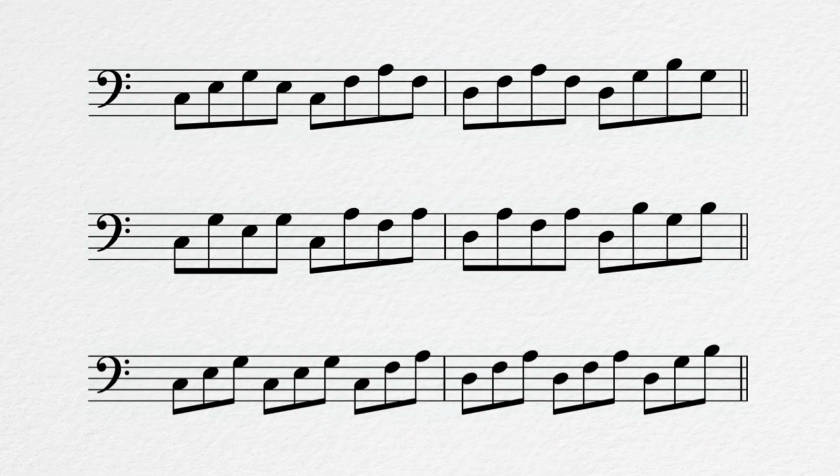Now, the key traits of the Alberti bass are that it generally occurs within the span of the hand, meaning that we don't have any crosses or leaps like you so commonly see in the accompaniment of, say, Chopin. And it's usually, though not always, a consistent pattern.